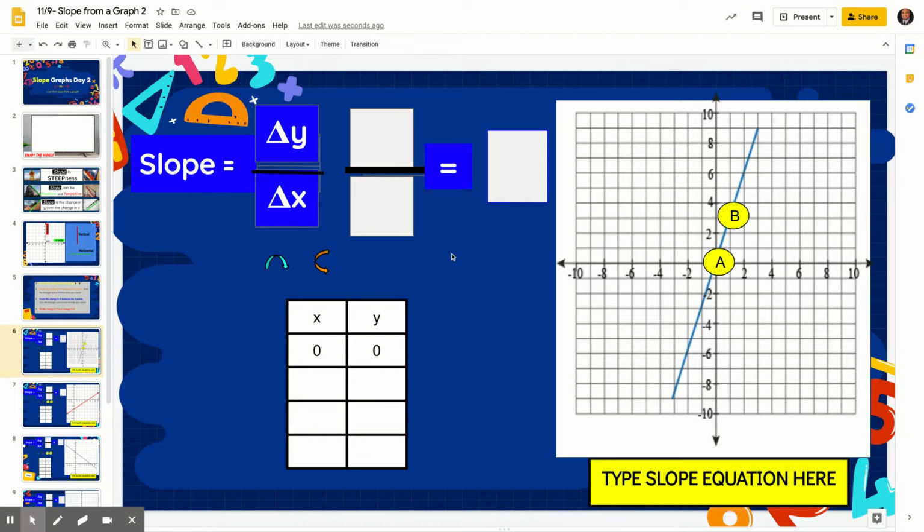Step 2 is to find the change in y. The orange is our change in y symbol. I'm going to scoot that all the way over. From 0 to 1 is 1 time. Now I'm going to grab another one, from 1 to 2, and then 2 to 3. So I have 3 orange ones. My change in y is 1, 2, 3. And my change in x was 1. So our change in y is 3, and our change in x is 1.